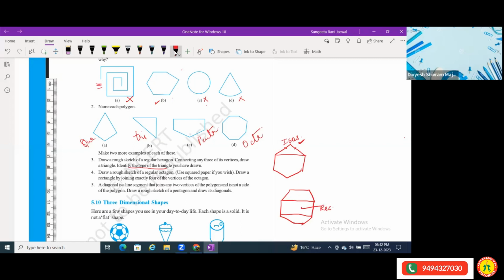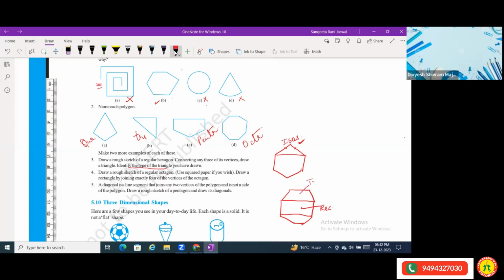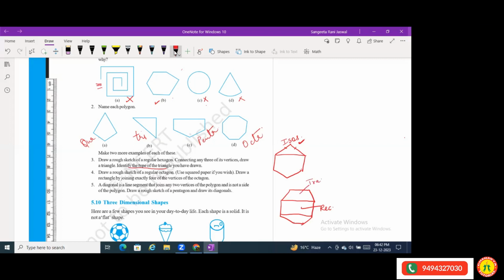Yes, good. So if I see this top part, what am I left with? What are the remaining figures here? This is a trapezium. Both are trapeziums, not parallelograms. Okay, both are trapezium. Both have this parallel side and this parallel side. The other two are non-parallel sides. Okay? Yes, ma'am. Now see the 5th one.